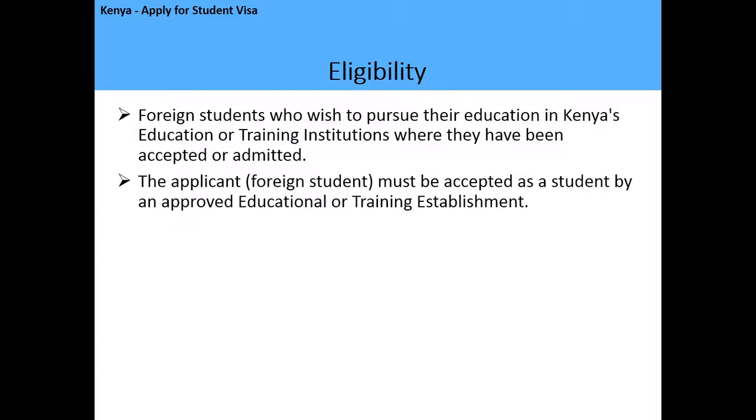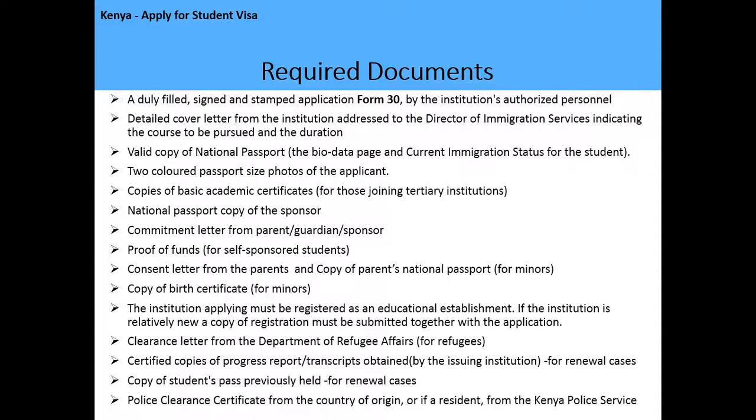Foreign students who wish to pursue their education in Kenya's education or training institutions where they have been accepted or admitted are eligible to apply for the student visa, and the applicant, who is the foreign student, must have been accepted as a student by an approved education or training establishment for him or her to apply for the student visa or student pass. The required documents are as follows.